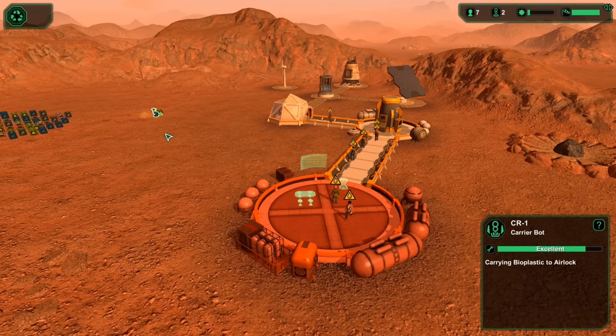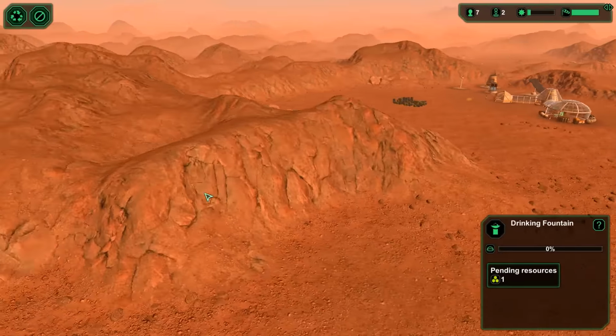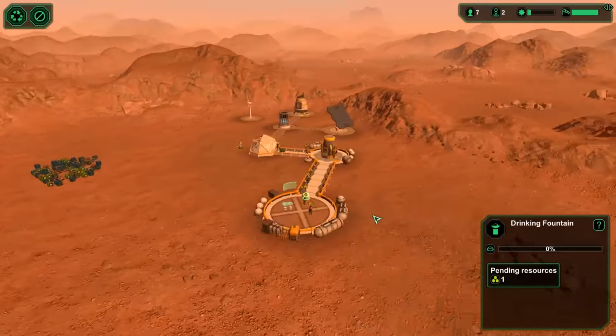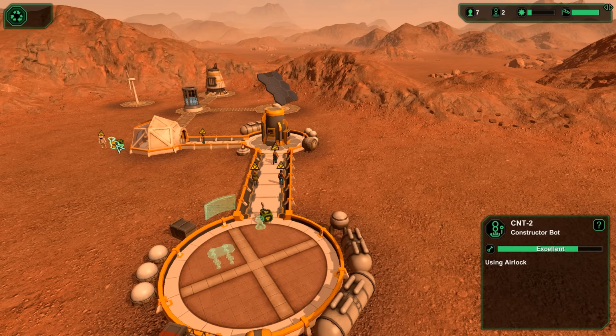What are you making? Bioplastic to airlock. Is that what this needs? Wow, that was more rocks. How was that one? Shoots, man. Okay, where are you going now? The table. No, I don't want the table. Yeah, goober nut. Where are you going? Use an airlock. More people are stuck in the airlock. You can only do one at a time.